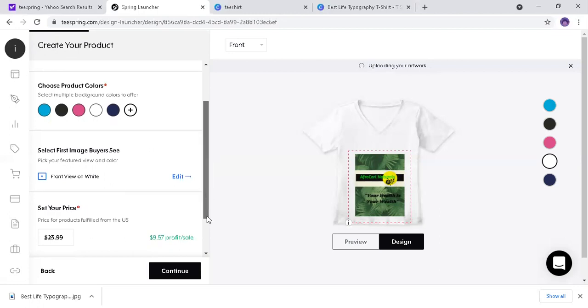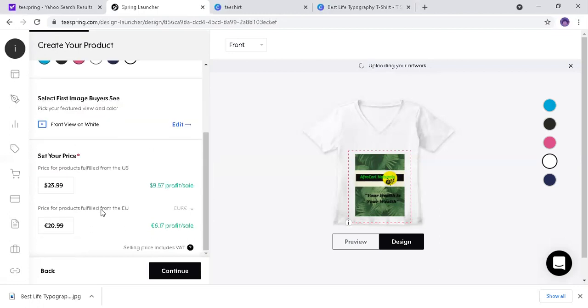And then you're going to set your price. Now, Teespring gives you some suggested pricing and then shows you what profit you'd actually make. So see, if I sold it for £23.99, I'd make a profit of $9.57. You could decrease the price if you think, okay, I'd want to sell it for $20. Sorry, I keep saying pound, guys.